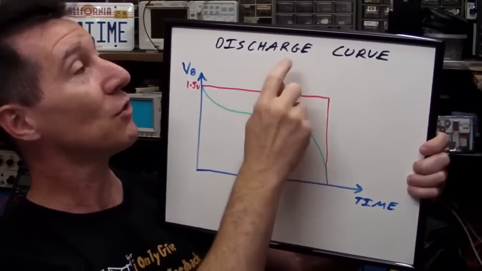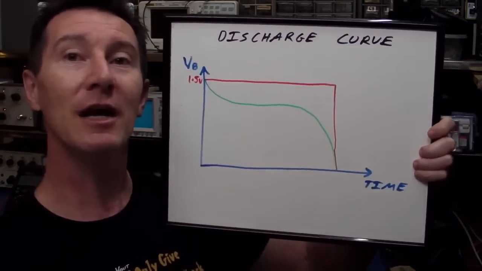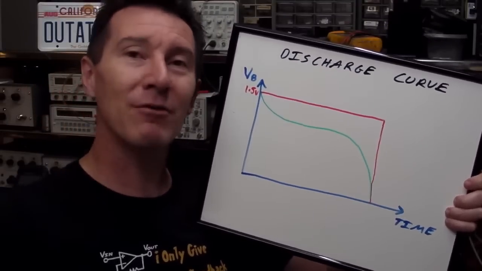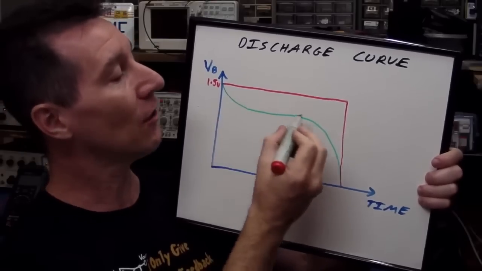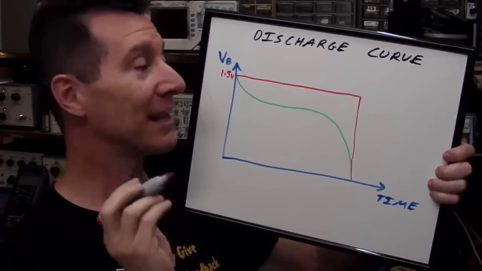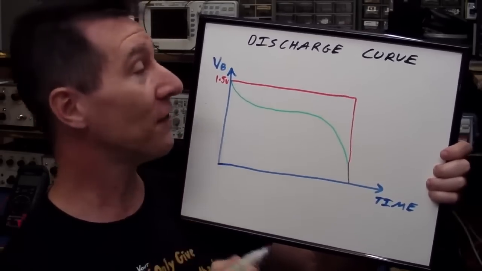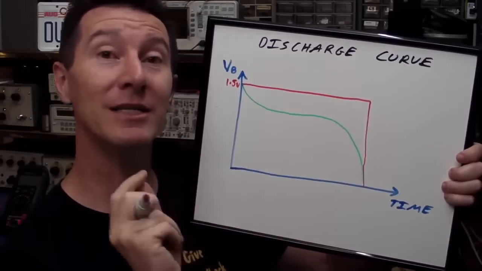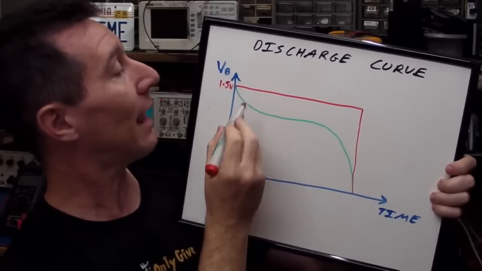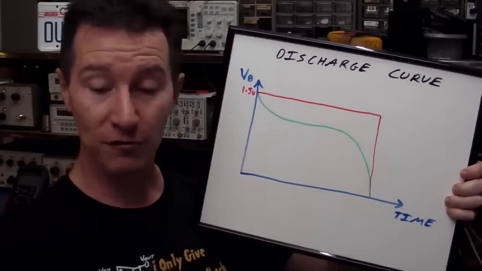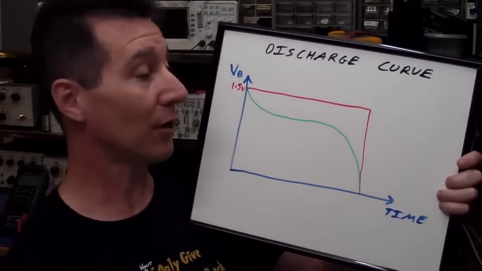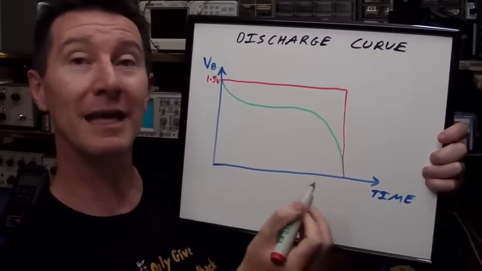Now let's take a look at this. It all comes down to what's called the discharge curve, or the discharge characteristic curve of a battery. Now, there are lots of different batteries out there, lots of different technologies, and the characteristic curves will all be different shapes, but they will all have a characteristic curve. No battery is perfect. Now, take the case of an ideal battery, okay? A discharge curve is the battery voltage on the y-axis in volts, in this case 1.5 volts for a standard single-cell AA alkaline cell everyone's familiar with, versus time on the x-axis.